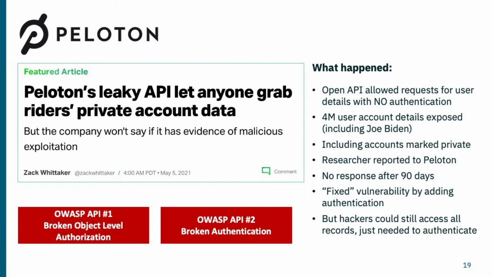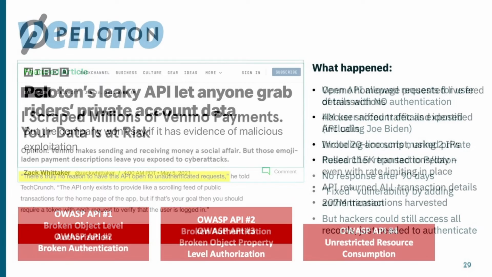This is an example of not only OWASP number 1, but also OWASP number 2, which is broken authentication. The fact that the API endpoint was left unsecured to begin with is a vulnerability and an exposure, certainly an API endpoint that has access to the entire user database.